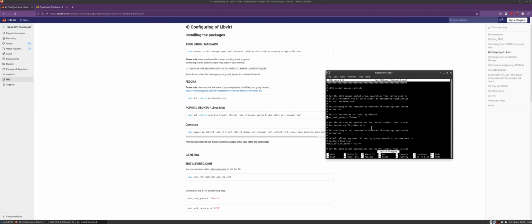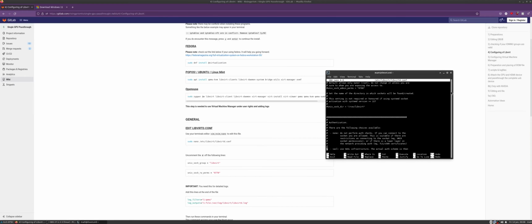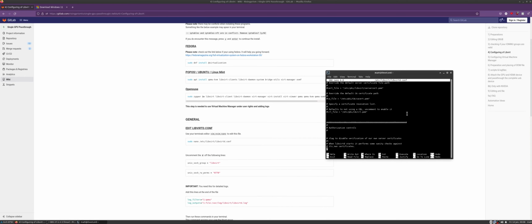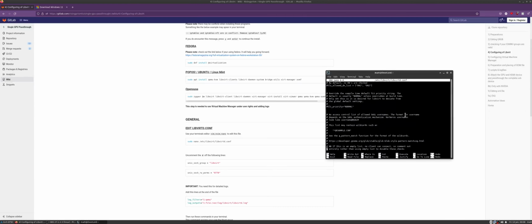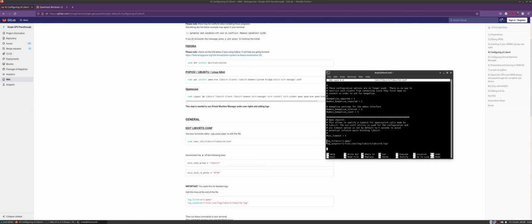So you're gonna uncomment this line here and uncomment this line here. And if you want logs, because for help, you're gonna need logs, scroll all the way to the bottom. So if you go all the way down to the bottom, add those two lines.